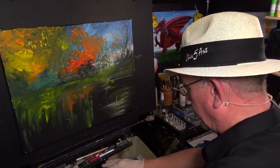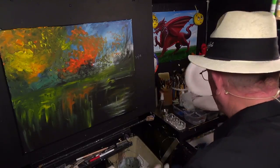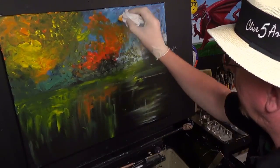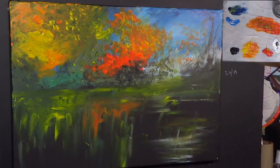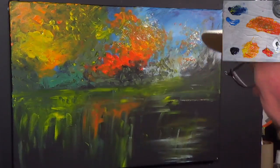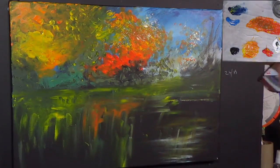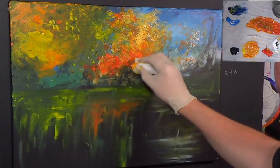Now, what I'm going to try and do is get some kitchen paper. I'm going to make a couple of scrunched up bits of kitchen paper. Again, I'm going to use a paper plate, and why not, because we had plenty of these left over from Christmas. I'm just going to get some yellow and tap in some yellow now with this, just to get a little bit of a highlight effect going on. Maybe I'm going to add a little bit of white to it as well. I want to get a few different textures going on in this painting. There you go. That's a bit too white. There we are, that's better. Just get some shapes going on in there like this.